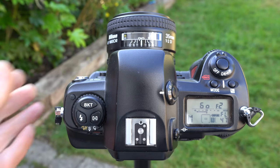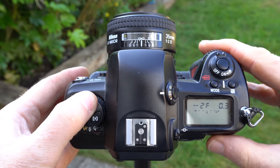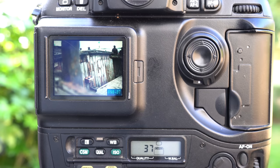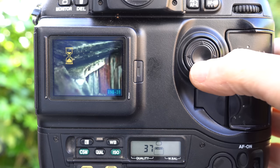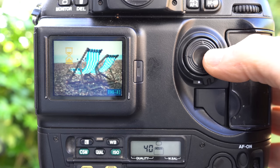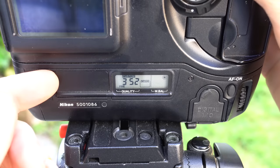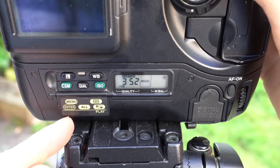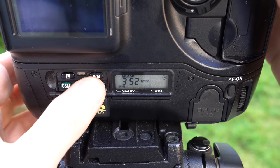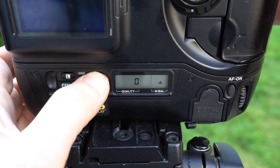Three chunky buttons on the top allow you to adjust the bracketing, flash and focus area modes by pushing and then turning either the finger or thumb dials. Round the back you'll find a slightly spongy four-way controller used to select between the five auto focusing areas or for navigation within the menus in playback. To enter the menus you'll first need to flip down the panel on the back alongside the secondary information screen, where you'll find five buttons providing direct access to the quality, sensitivity, white balance and custom menus.